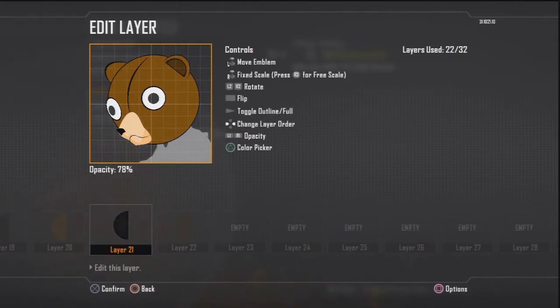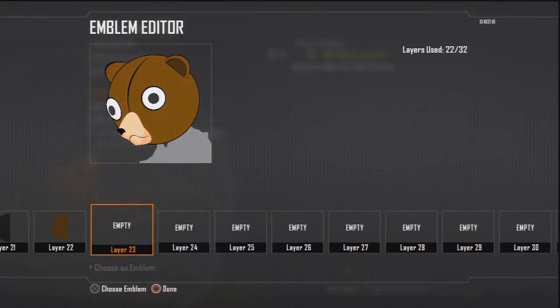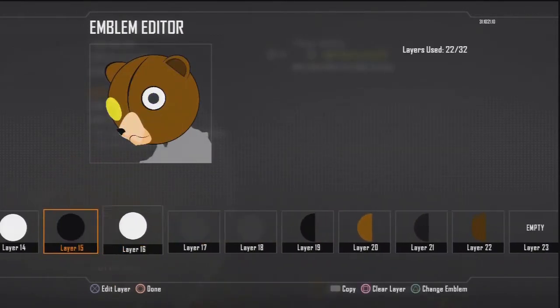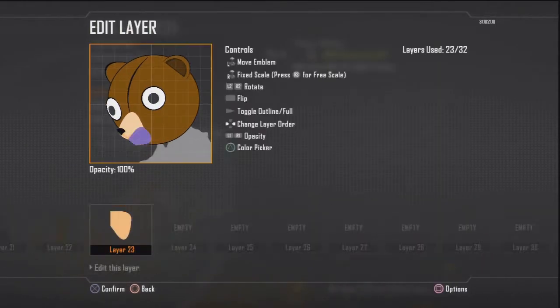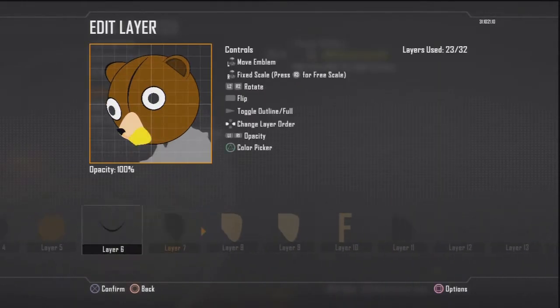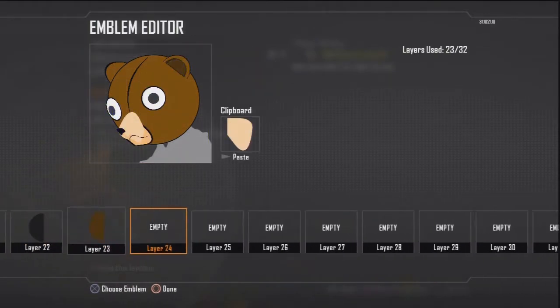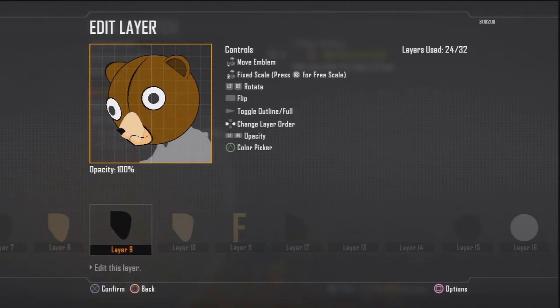Next thing we do is get another half circle and we stick that in his ear. Now you want this one darker than the actual brown, and then you get another one and you make it black. But you make it 70% and that goes behind just to give it the shadow of the inside of the ear like so.